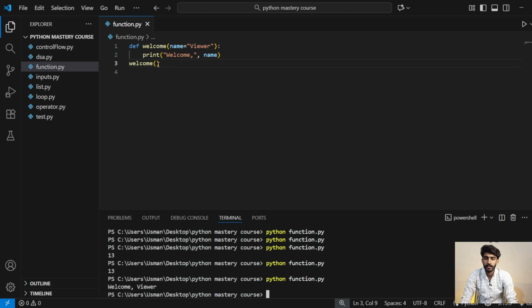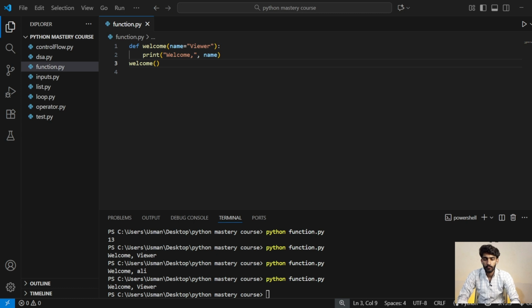What happens if I assign a value at runtime? I will assign the name as Ali. It simply prints Ali on screen. As you see, if I don't provide the name Ali, it prints the predefined default, viewer, on screen. This is the simple example of a default parameter.